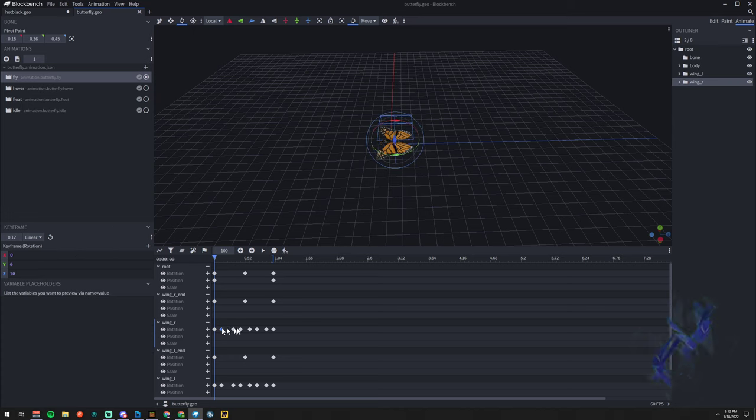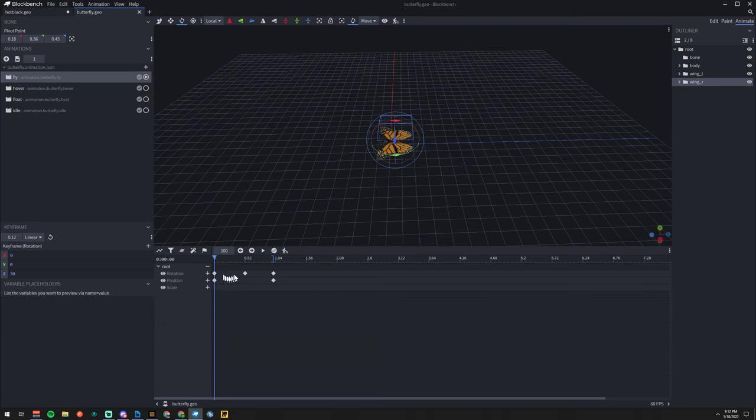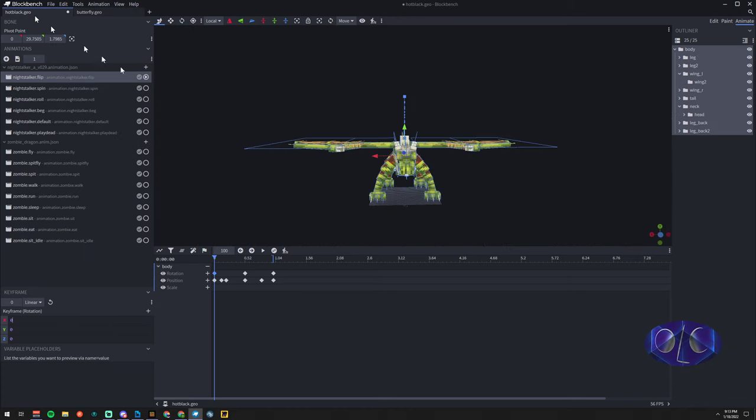All the rest of these are just the wings. These are just the actual swinging of the animation. All we're doing is this one box. These are zeros, so that it has that feel where it goes from zero to doing its thing and back to zero, because butterflies are kind of flaky. And then we're just timesing this query by three. And you can change it. If it's a big entity, you might want it to be smaller. If it's a little entity, you might want it to be bigger. And right away, just adding this one thing, it adds all of that beautifulness to the butterfly. That's all we're adding.